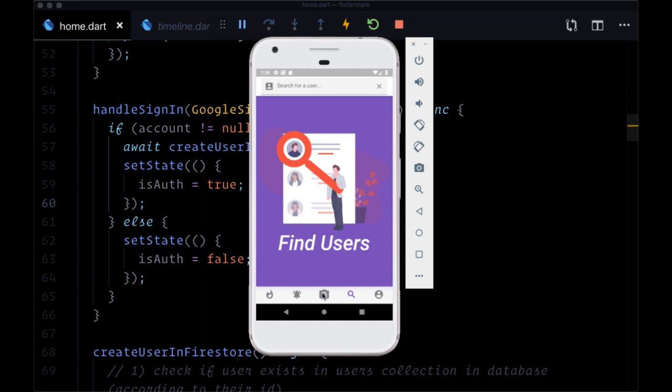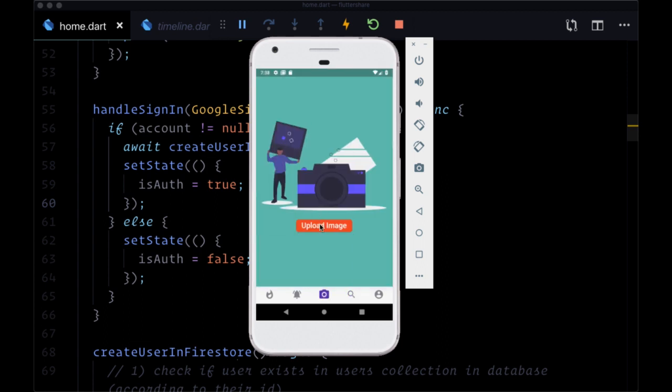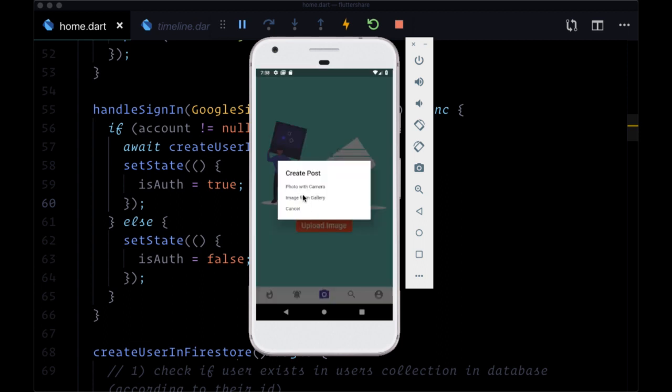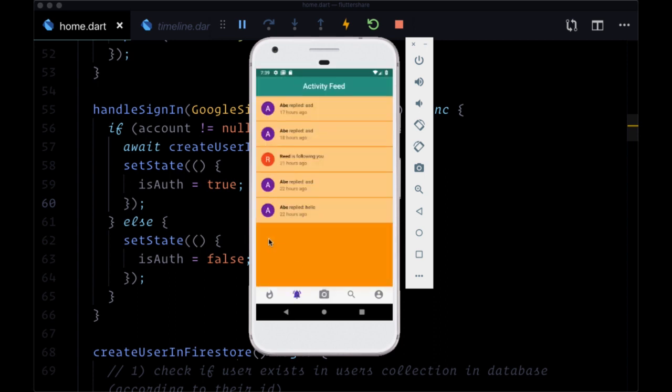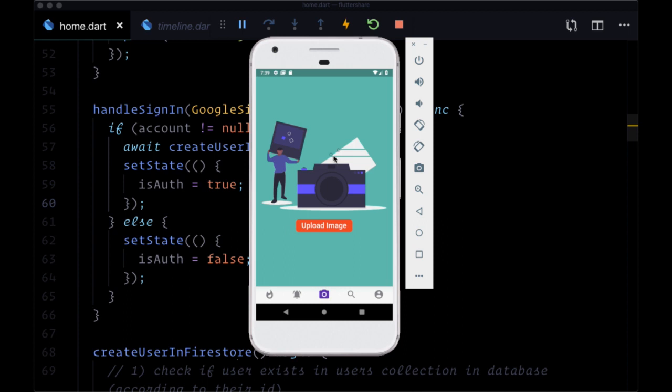And the same applies to our upload image page. Say we've selected an image from our gallery, and on top of that, we've thought of a great caption to include with our post. But say we want to, while we're doing this, check our activity feed and then come back to it, we see that the page is wiped clean. How do we preserve state on our pages so that users can go away from that page and still return to that page later without removing the state, without wiping clean all of the changes that they made?